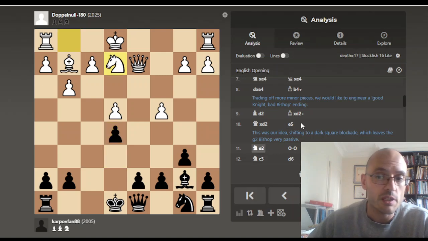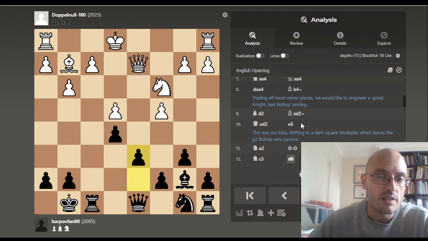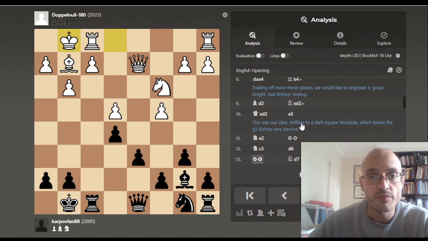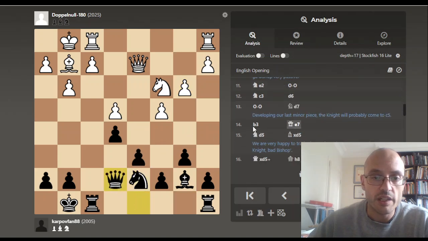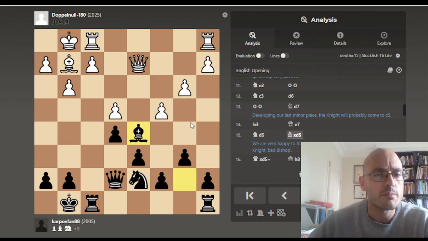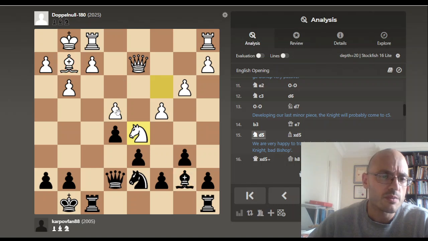Knight e2, developing a piece. Both sides sort of just improving their pieces and setting up their material as strategically they should. Knight d7, the knight might come into c5 later. Queen e7, reinforcing my dark squares. It's very important that we maintain dark square control. And here my opponent actually went into knight d5, which I don't think is a very good move because it allows me to trade off my bishop. And certainly my bishop is better than his bishop. My bishop is not restricted by its own pawns.